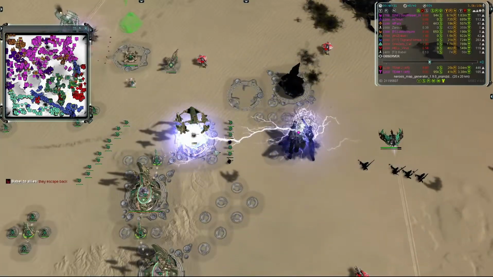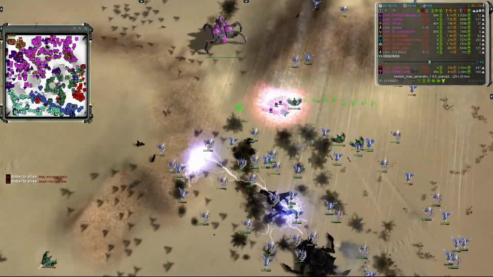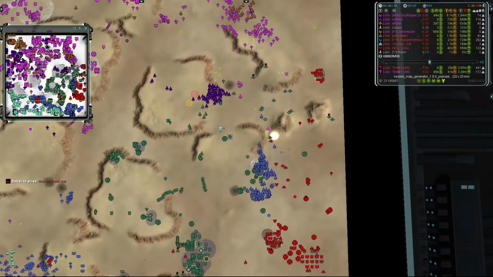Oh, it's going to be close. Oh, no, it's gone. We have some Rambos back here trying to build some AA. It's not going to work. There they go. They're all dead. Did not last very long.